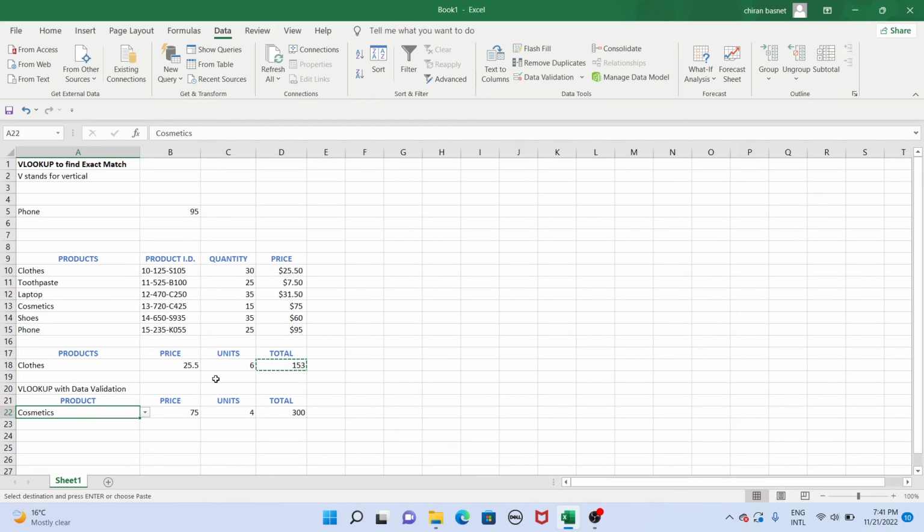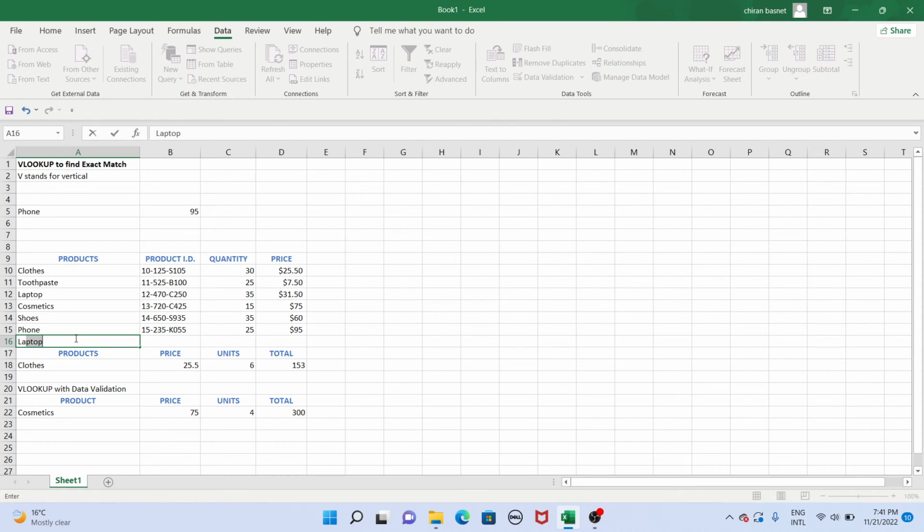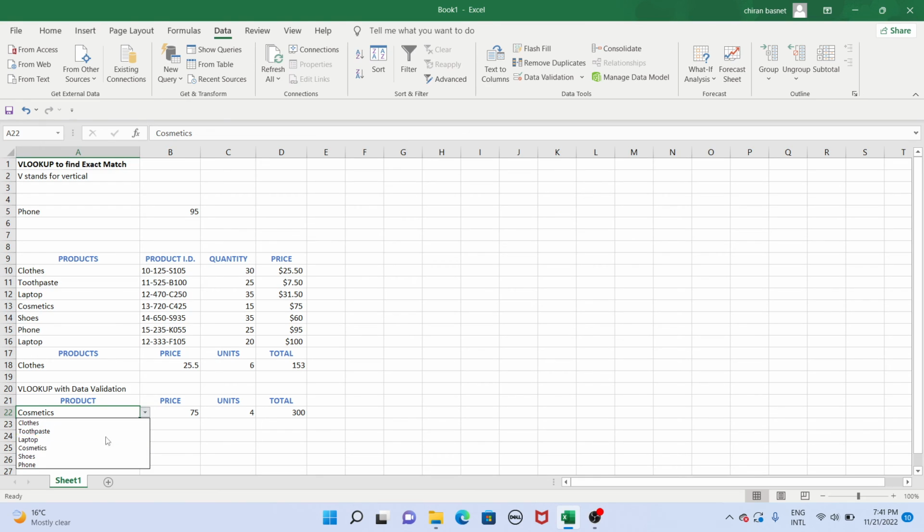One more thing: VLOOKUP scans vertically, and whenever it finds the first value, it will automatically give the result. What I'm trying to say is, if you had another row here called laptop with a different value, say 20 and price $100, and then I select laptop here, it will give 31.5.